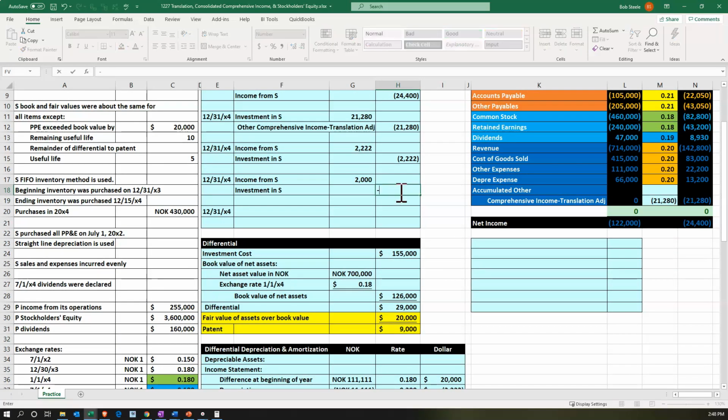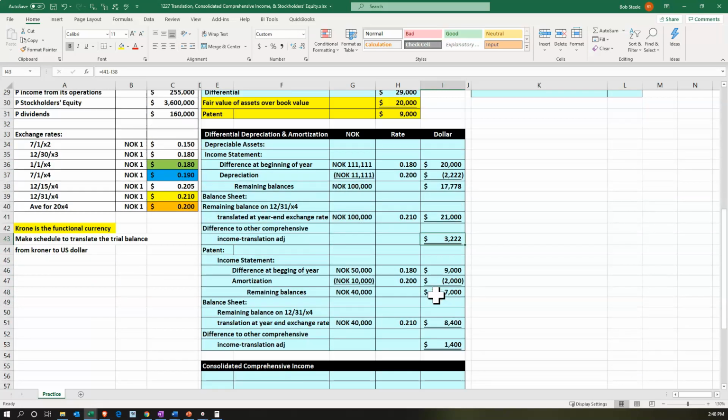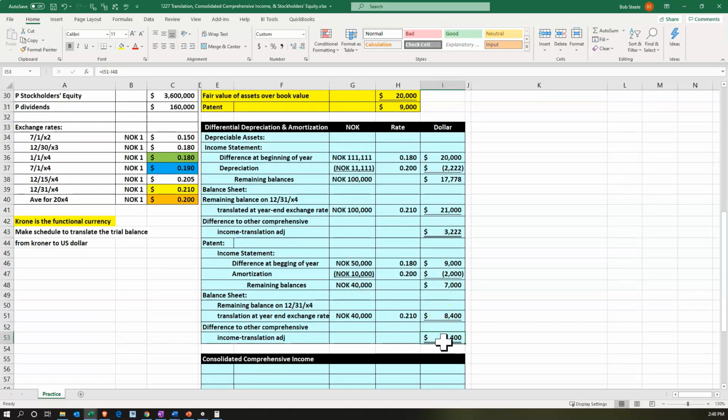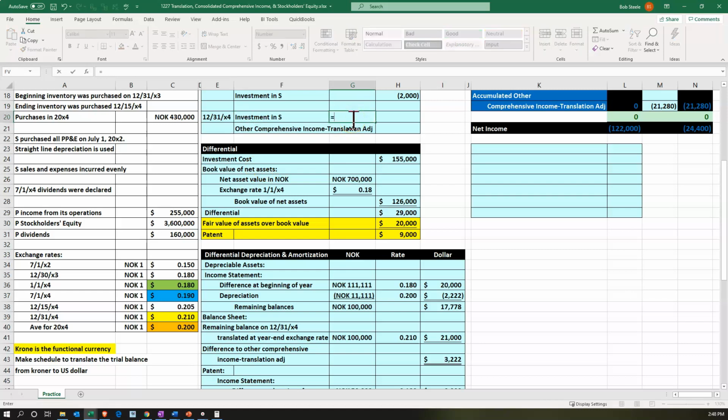All right, so there's the debit, and then the credit, and then we're going to be dealing with this adjustment that we have, which is the differentials, the difference in the other comprehensive incomes, the translation adjustment here and here. So we're going to put that in place. So that's going to be then a debit to the investment in S, and a credit to other comprehensive income. I'm just going to pick both of them up.